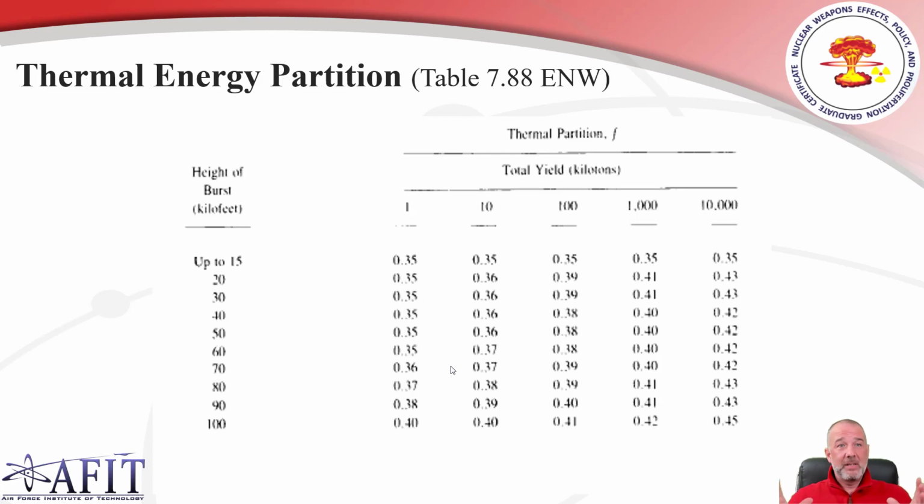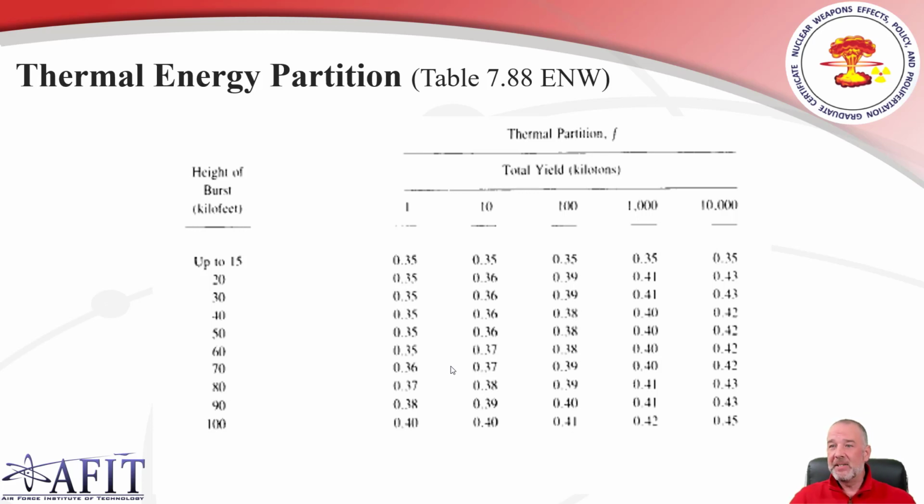So we have this concept of the thermal partition, and it's just what that graph showed. It tells us, for a given set of parameters, how much of that energy is going to be thermal. And so it's a function of not only height of burst, but also how much energy we released. What was the size of the weapon? Here on the left-hand side, we have height of burst in kilofeet, so thousands of feet. And over on the right side, we have the total yield of the weapon in kilotons.